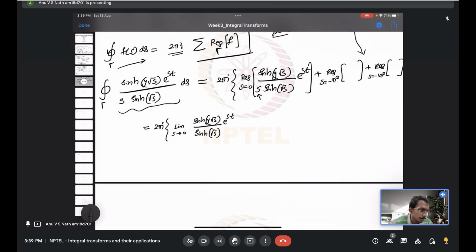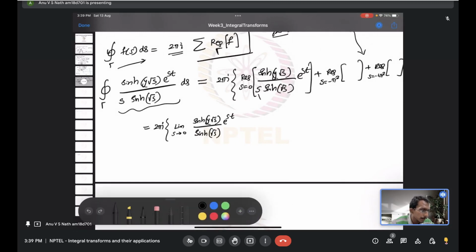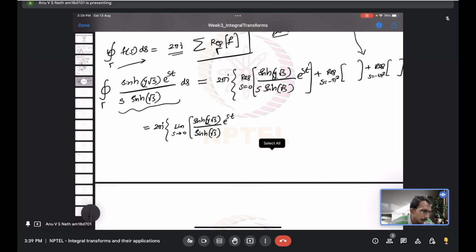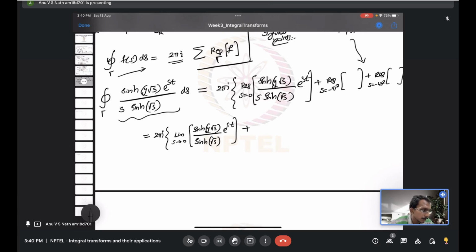Okay, this s is not there, and we need to take the limit of s tending to 0. The similar thing for the other functions, so other residues also the similar way, because they are also going to be simple poles. So you can check whether they are simple poles. If they are simple poles, then for any minus n square pi square, we will multiply with s minus n square pi square.